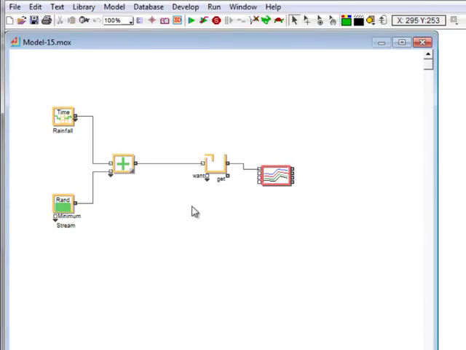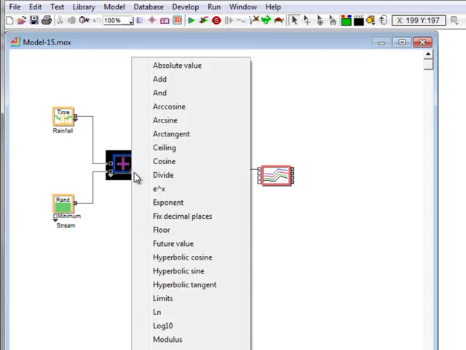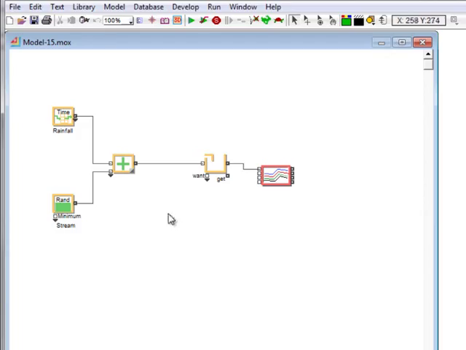Let me show you another trick, though. If any block has this little turned up corner, if I right-click on that, then I can also pick what it does. So it's handy for blocks that just do one kind of simple function, like a math block or a decision block, which is this kind of greater than or equal to or less than decision. These can save some time in that area. So it's already set up for the add, which is what we need.